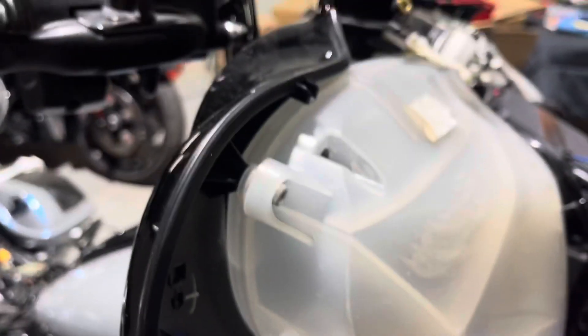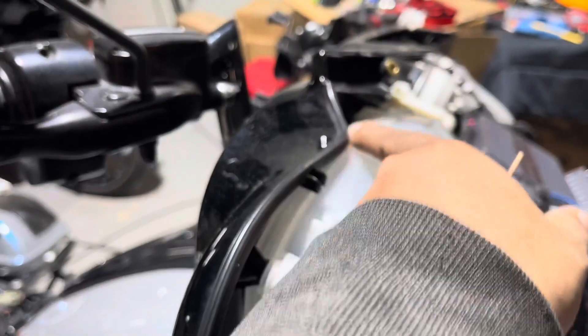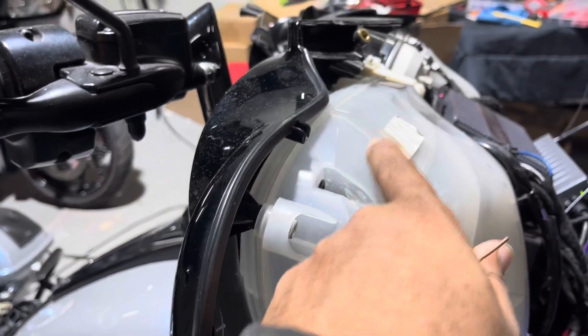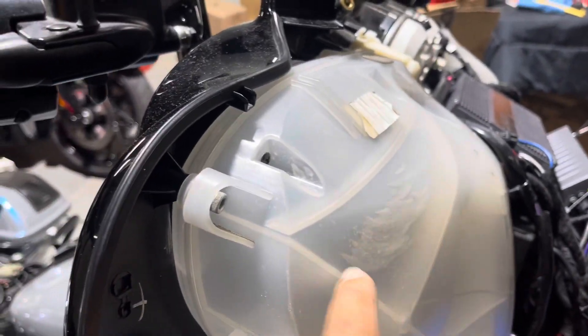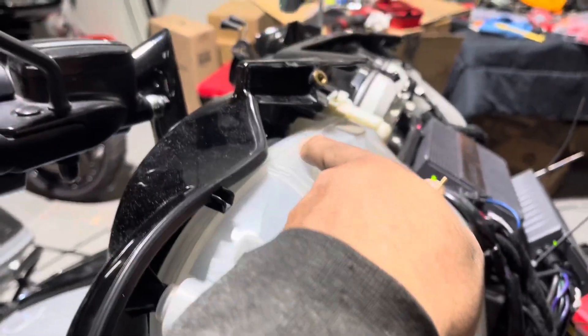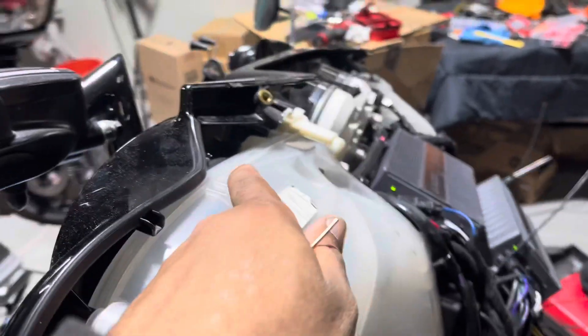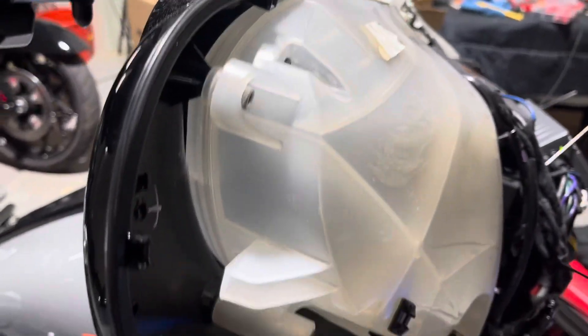The customer had gone with some Gel Audio speakers in the pods, and it kept the pod from closing. We couldn't use those — the magnet was just way too large. Even if we cut the pod, the magnet would come out of the back. So we took it apart, screwed the pods back together — he had no screws in the pod and there was a big quarter-inch gap. We went with the DB Drive Moto 60Ds, ground the inside of the pod, and now the pod seals perfectly.